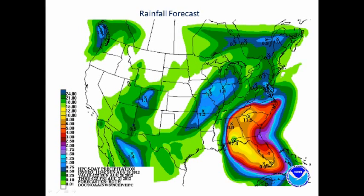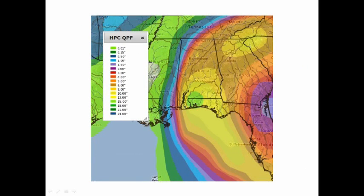The rainfall forecast from the Hydrometeorological Prediction Center aligns very closely with the track of the surface low. Keep in mind the heaviest rain is usually along and to the right of the track. Right now it might have a little more interaction with that upper trough, bringing it into Georgia and the Carolinas, but I suspect that'll pull off to the west even more on the next update. The trend has been off to the west, and I wouldn't be surprised if especially the Carolinas portion gets tilted more into Kentucky and Tennessee and definitely into Mississippi, with the whole structure pulling more west and tilted more north than northeast.